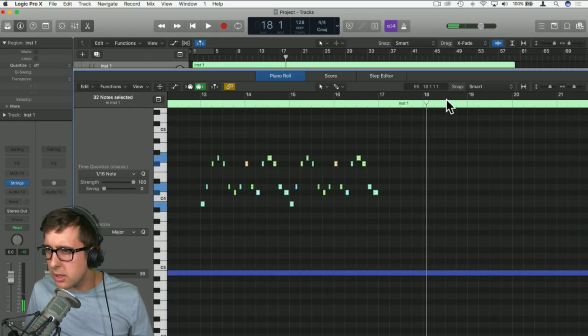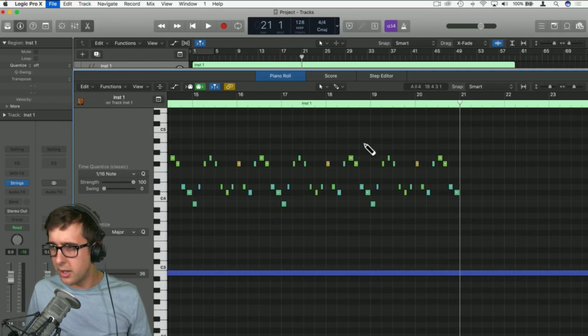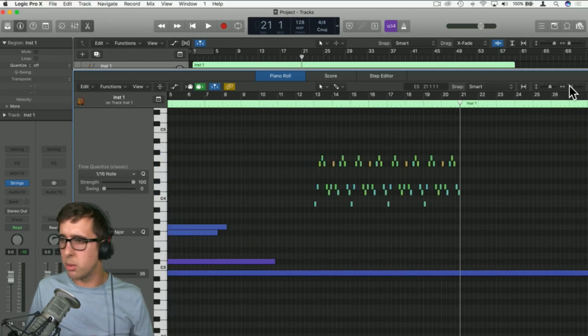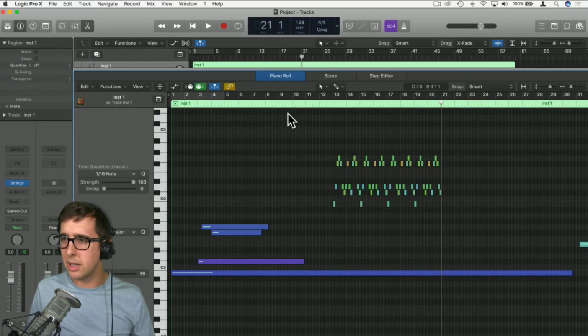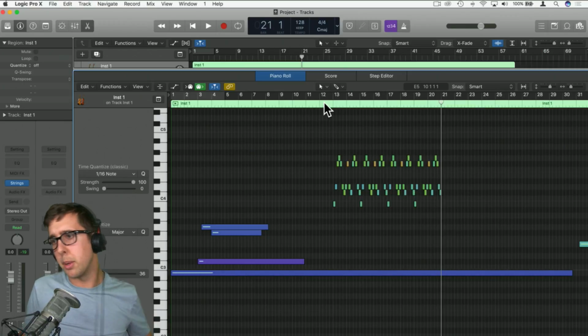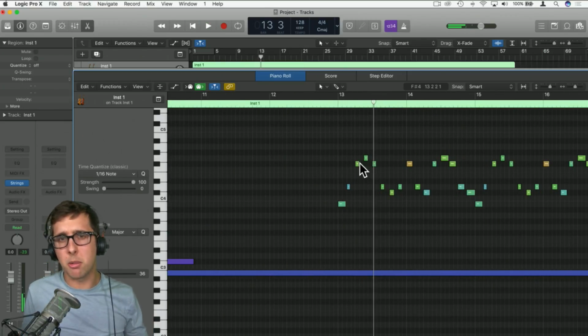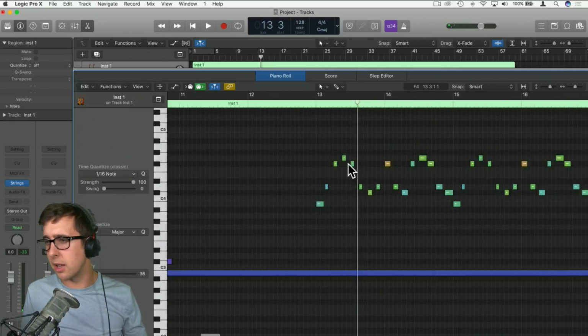To be honest, I haven't really explored Studio Strings as much as I should, so it's kind of fun doing this. I did put a tutorial on YouTube about how to use this if anyone hasn't seen Studio Strings before and using Logic Pro 10.4, but let's just give it a go. I think it can be a lot of fun. A much bigger upgrade compared to the other strings I had in Logic before this.